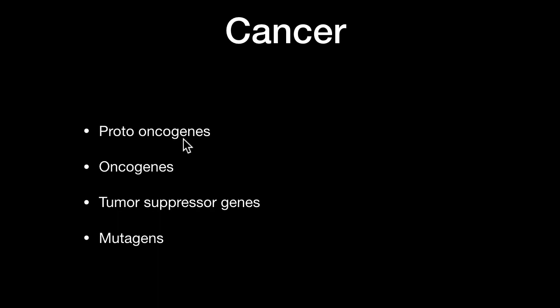Okay, so a proto-oncogene is a gene that you would have from birth. Genes, remember, are a section of DNA that code for a polypeptide. Okay, and proto-oncogenes, typically everybody has a specific number of them that they would inherit, and these are precursors to cancer genes. A cancer gene is called an oncogene, and those oncogenes can accumulate in one's body throughout one's lifetime. You also could be born with oncogenes and have cells that have cancerous instructions from early on. Okay, but typically what happens is they start as proto-oncogenes, and through mutation over the course of one's life, those proto-oncogenes will become oncogenes.